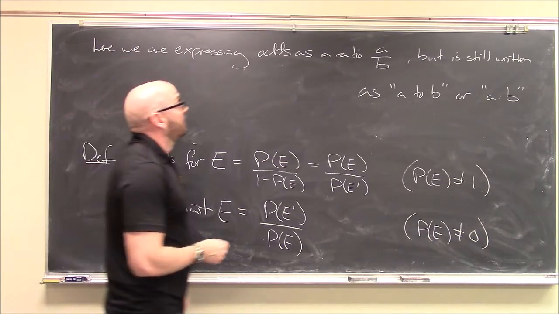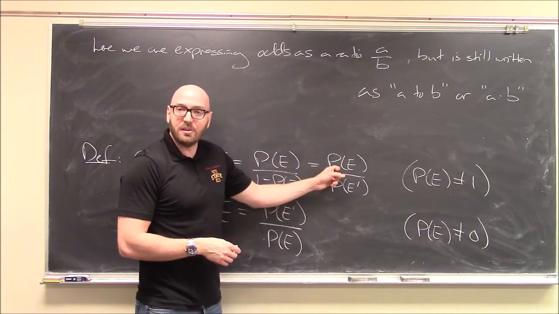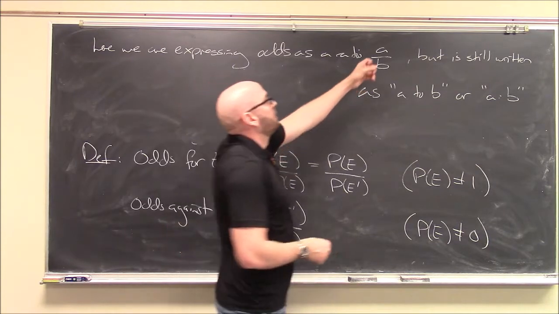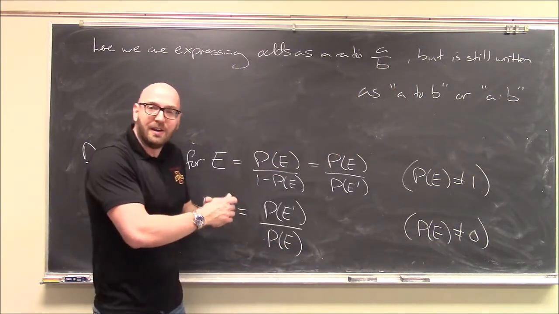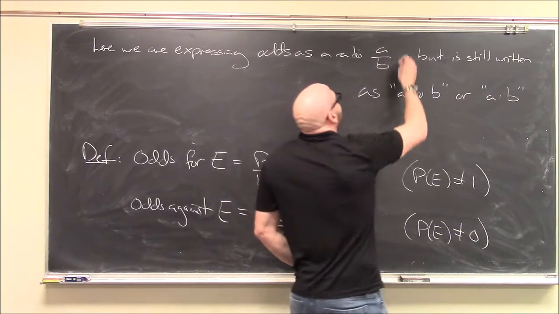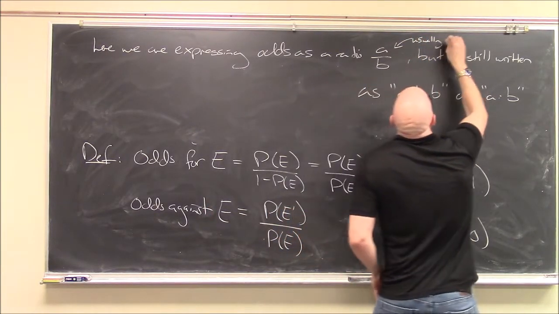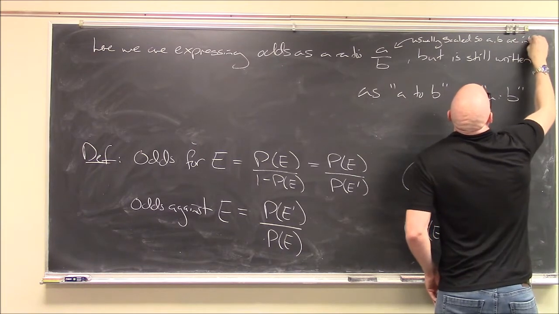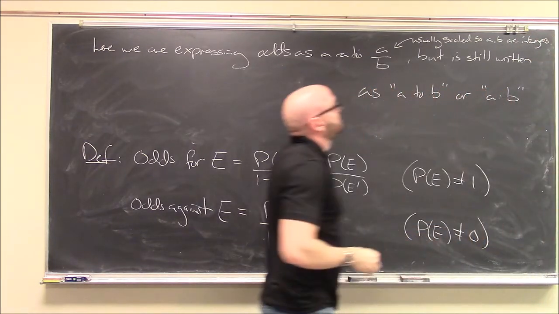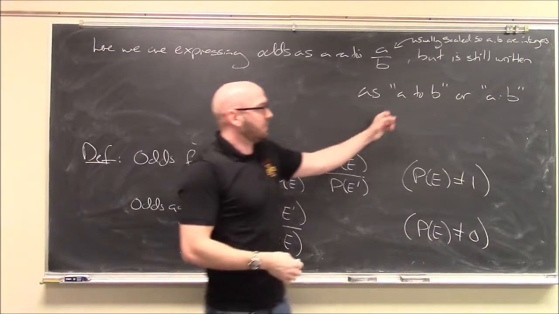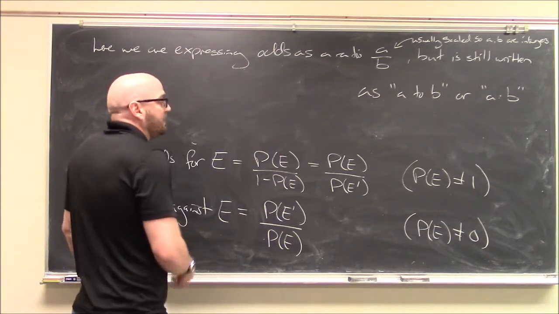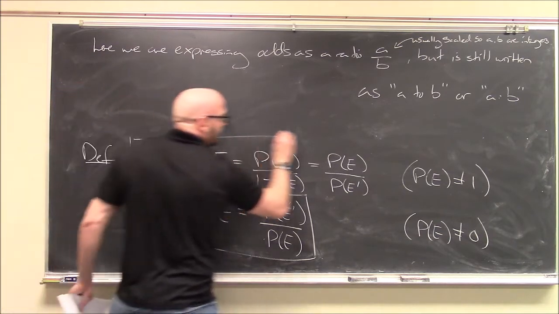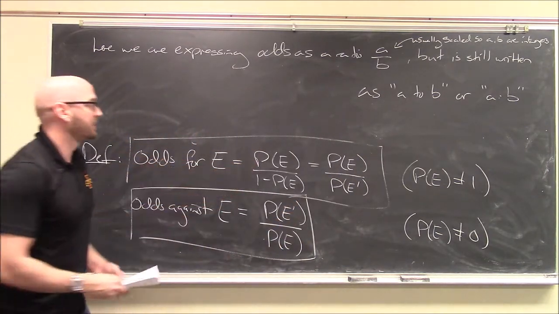The other thing I'll say is, remember when you're plugging in these probabilities of events occurring, this might be like 0.45 or something. And you don't really want 0.45 over 0.55, and then your odds would be 0.45 to 0.55. So usually they're rescaled so that A and B are whole numbers. That way when you talk about odds, you'll have nice whole numbers like 1 to 5. So there's our definition. These are our formulas for odds against E and odds for E, and they're just given by these very simple expressions. So we'll do an example or two.